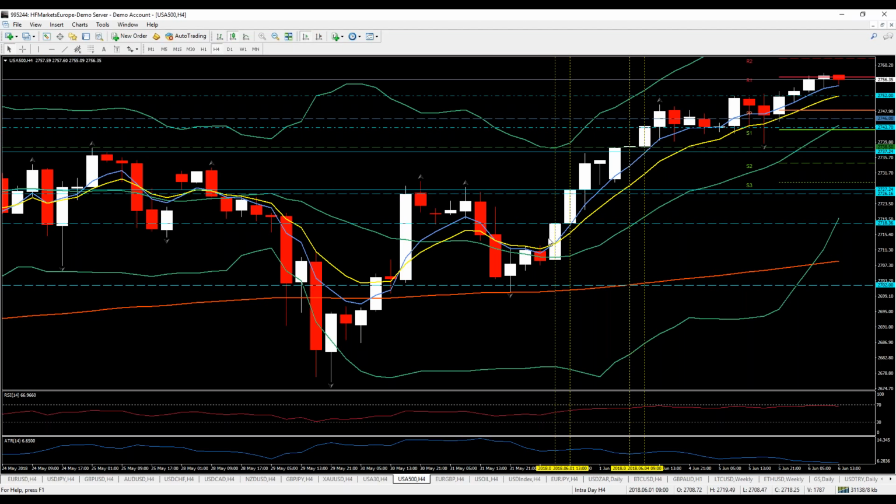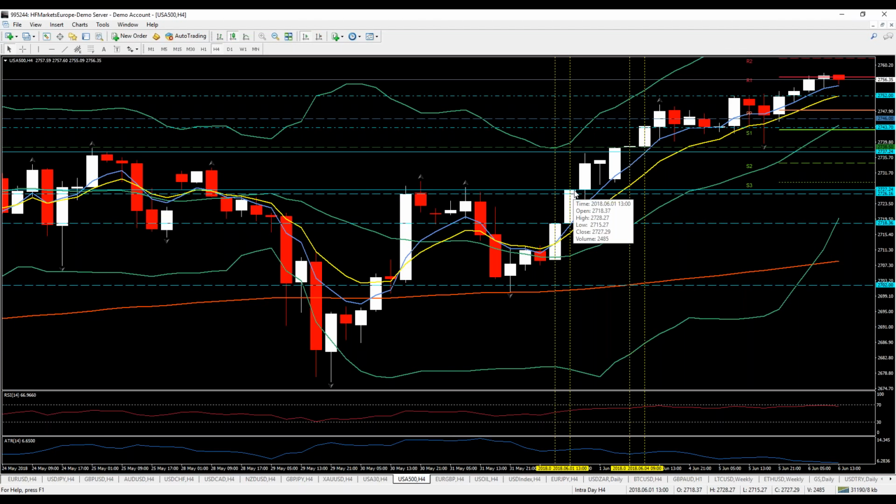So here the 4 hours. Again, it's the same principle, but the reason I point this one out is that here it's above the 20 period before the EMAs cross. So here it's the other way around. Most of the time, the 5 and the 9 cross first before they're above or below the moving average. Here we're already above the 20 period. Here we closed above the 20 period, and the 5 and the 9 are above. So that's an entry there.